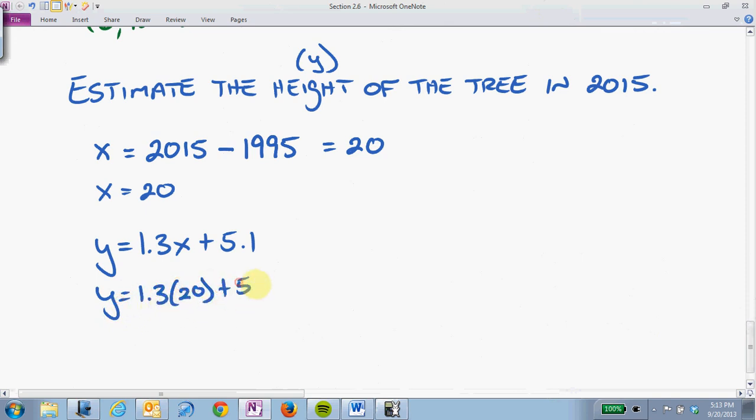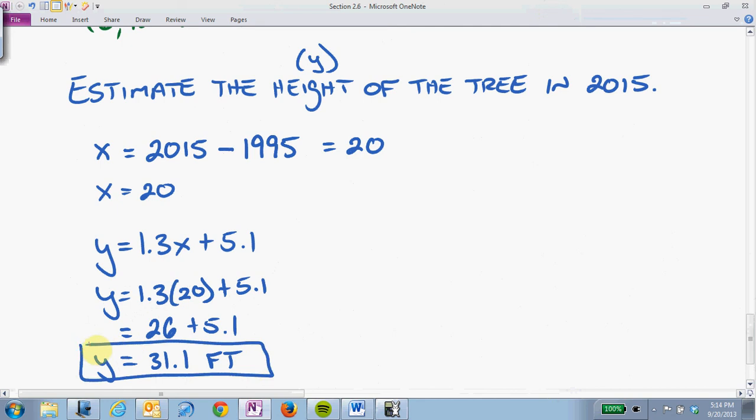Then we're going to evaluate: 1.3 times 20 gives us 26, plus 5.1. And 26 plus 5.1 gives us 31.1. And we know y is measured in feet because it told us in the beginning part of the word problem.